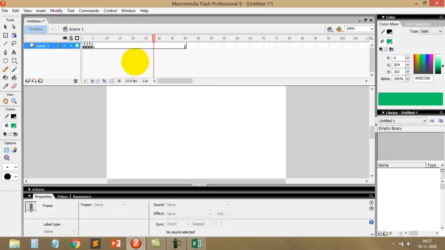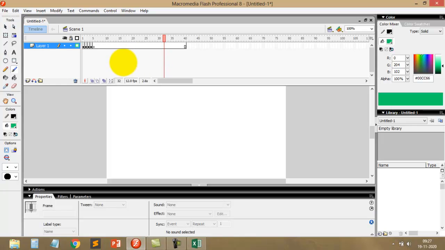And if you want to select continuous frames, then select that frame, press the shift key from the keyboard and select the last frame. It will select the frames between your two selections.